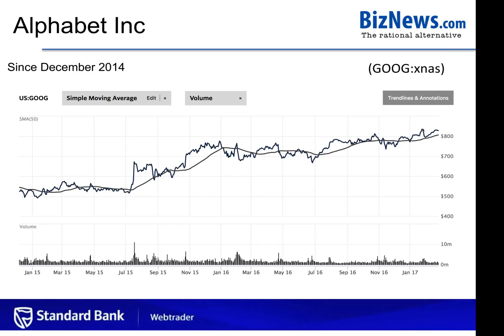And under the new financial director, Ruth Porat, Google is starting to get a lot better in disclosing what it's doing. It spends something like $1.8 billion a quarter in share options that it gives to its staff. It's now going to be taking that above the line, so we won't have to look around for that in future. I've got a feeling that when Alphabet's next set of results come out, you might see a reversal of the downtick in that time. We're very happy to have this in our portfolio.